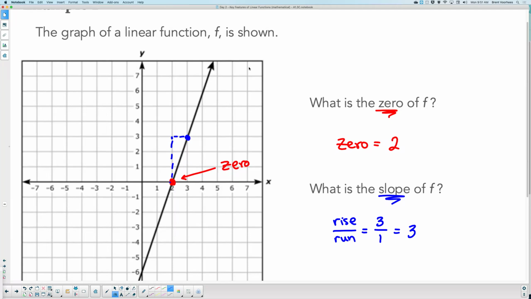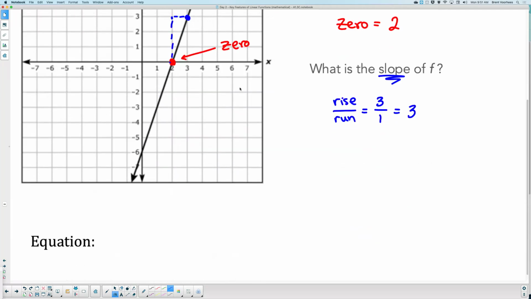All right, now that we found the slope and the 0, let's slide down to the bottom and ask for the equation. Now, once again, the equation of a line in slope-intercept is y equals mx plus b. I've told you before, but you tell me this time, what does the letter m represent in this formula? The slope. We know what the slope is. What's our slope? It's right here. 3. Do we know the y-intercept?